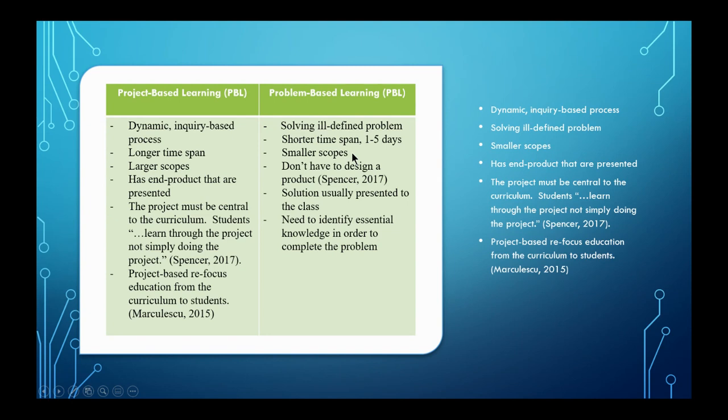On the other hand, problem-based learning is used for solving a problem that's ill defined. It's a shorter span. It could be 1 day to 5 days long, with a smaller scope. They don't have an end product to show. If they present it, they may just present to the class.